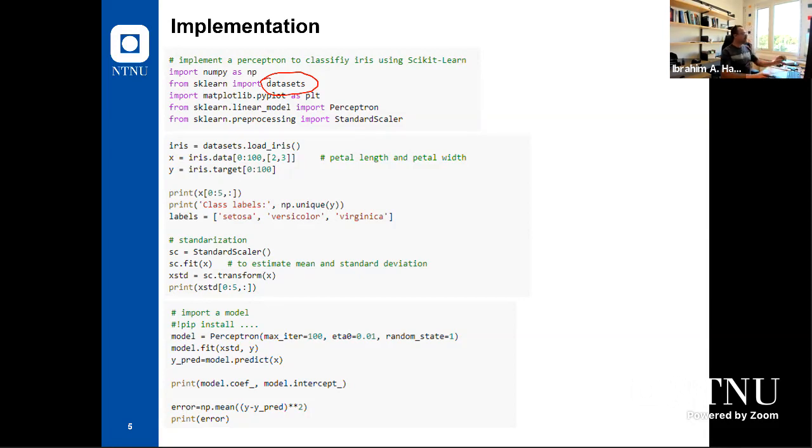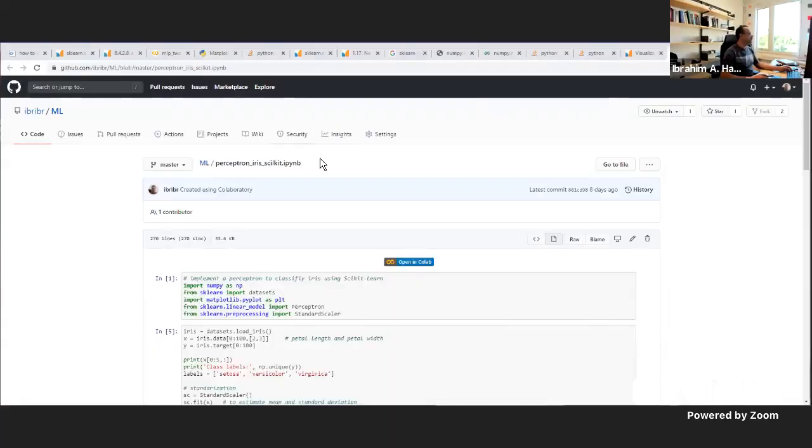I can switch also to my code. Thanks, Magnus, because also I need to copy, so I will just open my file here and I will share with you my code. Okay. It's called Iris Perceptron. Yes, so it's this one. So now I need to. Can you see my screen? So this is the code.